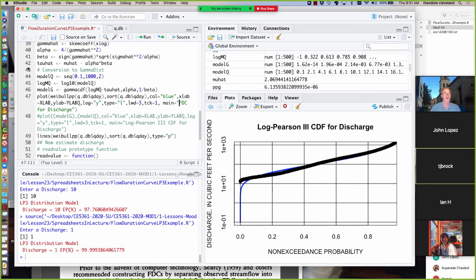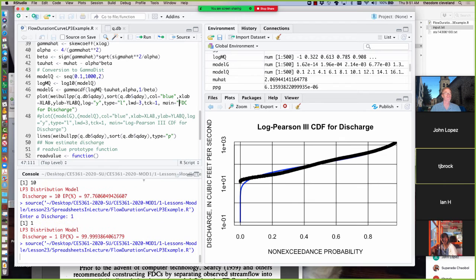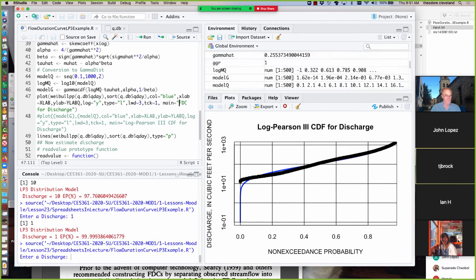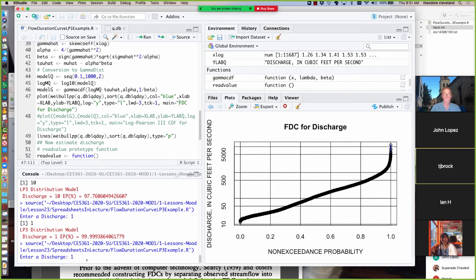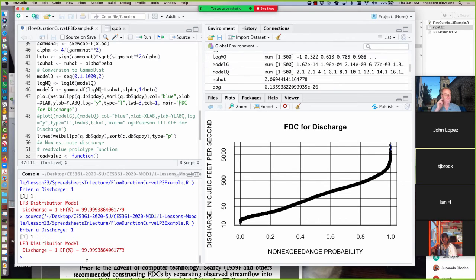Okay, so we modified our existing tool, hit that, source it. Good, that's starting to look like a flow duration curve is supposed to.